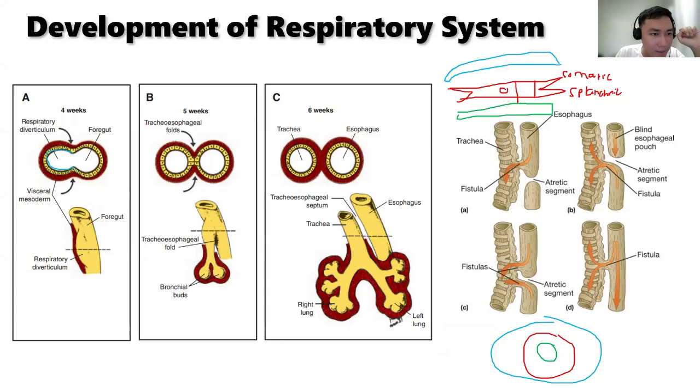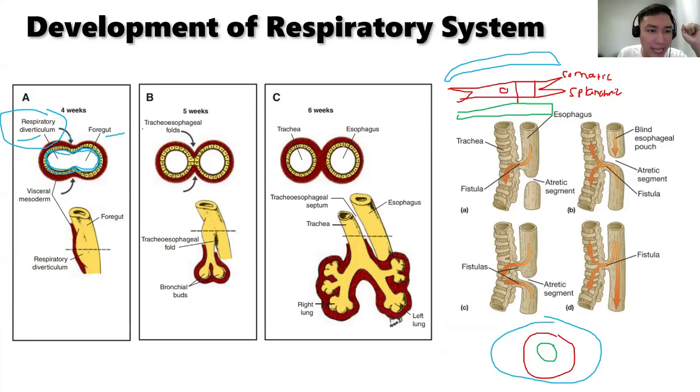Ito. So, initially kasi connected daw yung ating GI, so yung foregut natin, and yung respiratory diverticulum. So, yung respiratory diverticulum, very important. That's the primordia of your trachea, bronchi, and lungs. So, ang internal lining yan is from the endoderm. Okay? Same thing with your GI. So, endoderm yan lahat. Ito mga to. Endoderm. Okay? Endoderm. So nakita na natin yung primordia ng esophagus, GI tract, and yung primordia ng ating respiratory tree, which is the respiratory diverticulum. So of course, hindi naman pwedeng magkadikit yan. So kailangan natin yan i-separate.